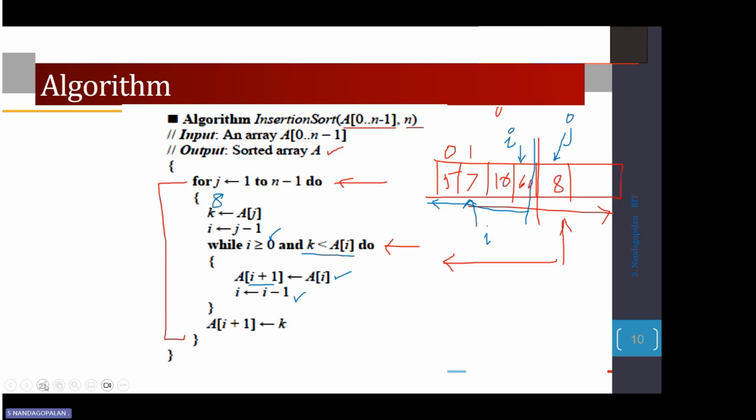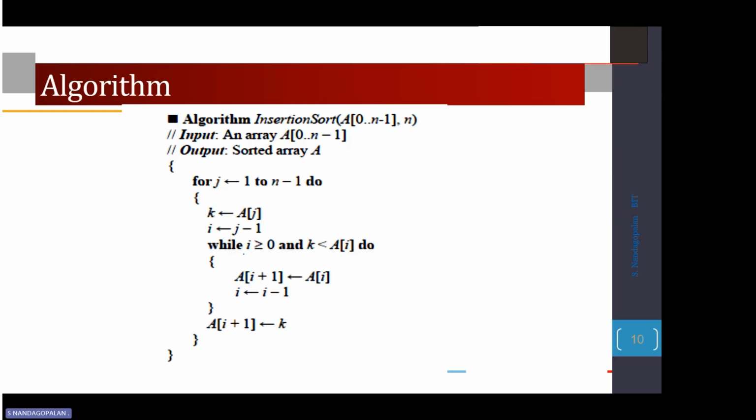So the next point is, when does this loop break? Either the element is so small that you reach 0, or it stops in between. This is the in-between condition. This is the smallest one. We don't know which, but in any case, no problem, no need to check, because it will stop at that particular ith position, and I can insert the element, as I said already, at the i plus 1th position.